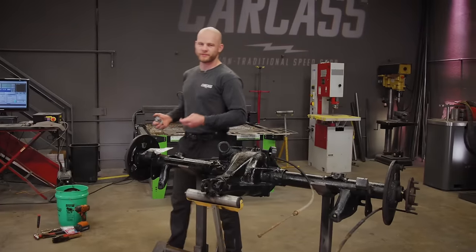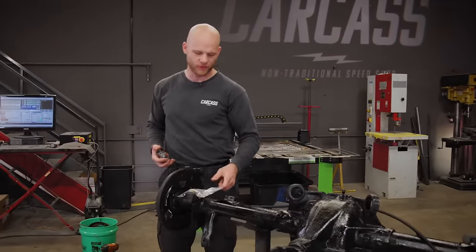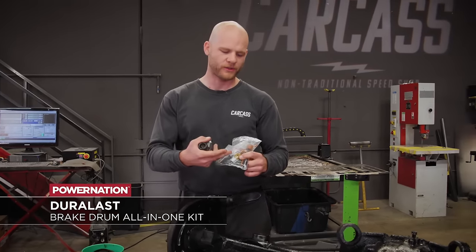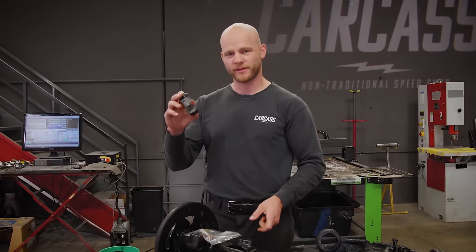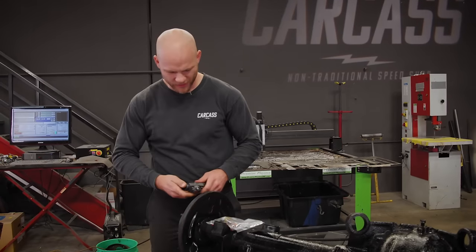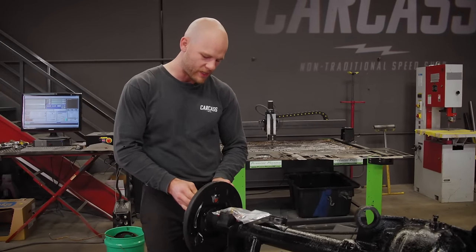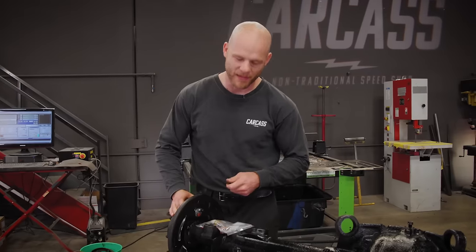Our axle looks pretty good, and we have everything coated, and now it's time to rebuild the drum brakes. And to do so, we've got some Duralast parts, including this drum brake all-in-one kit, which includes all the springs and the pins and everything you need to rebuild them. We also have their wheel cylinders. What's great about Duralast parts is they have an OE fit and finish. They also meet or exceed OE standards for quality, so we know we're getting a good product and our car is gonna operate better than it did before.